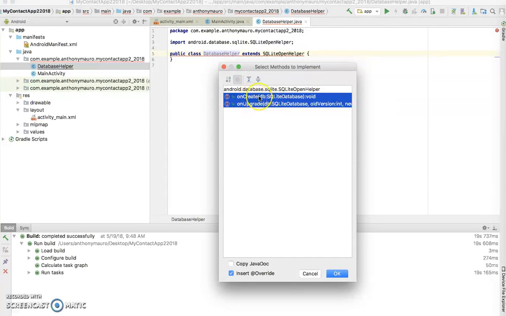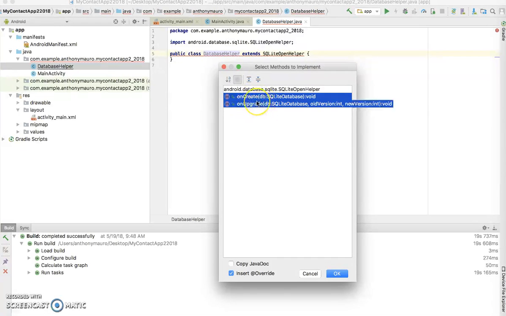The onCreate, again, is kind of like your launch method, kind of like your main that we had in the main activity. Each activity is like a screen on the phone or on the tablet, and as we're going back and forth between different classes, those would be like activities, and inside each one of those, we need an onCreate method. That would be like the main method that gets launched when you switch over from one screen to another.